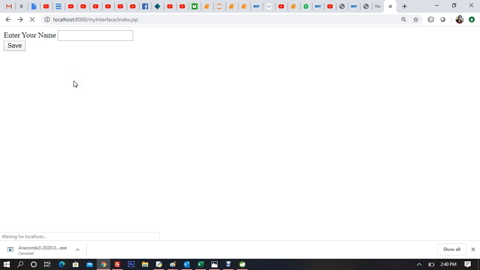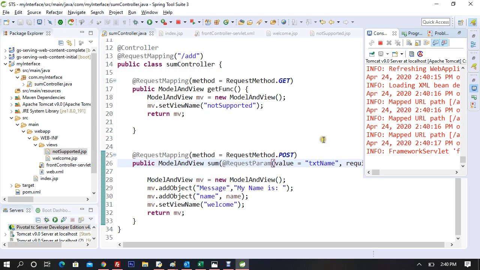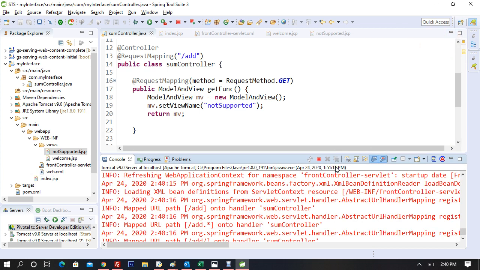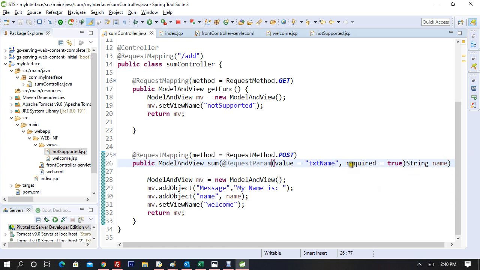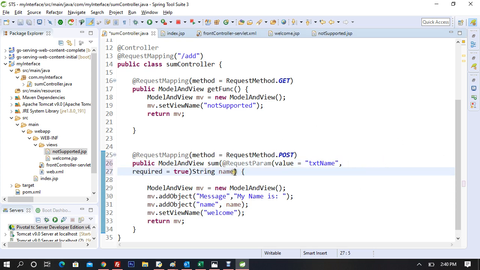All right, so it's compiling, so let us give it some time. My name is basically required and it is not coming. I'll tell you how to do handlings. In case it is required, and what if you don't supply any value? So I'll say in case the value is not supplied, you take the default value as nothing or none. Now the default value, if the value is not supplied, will be none.